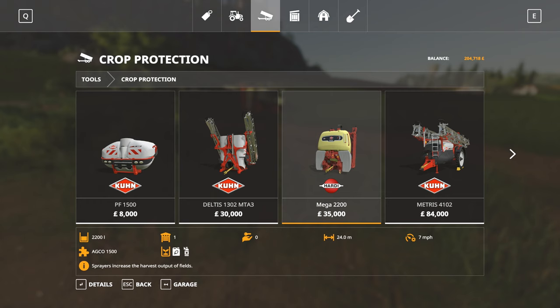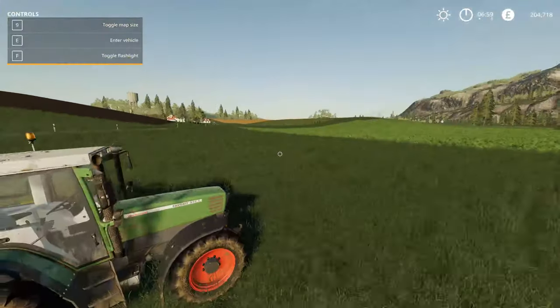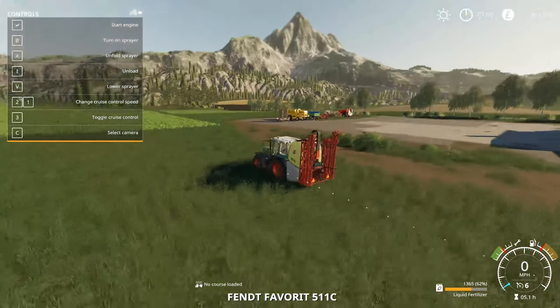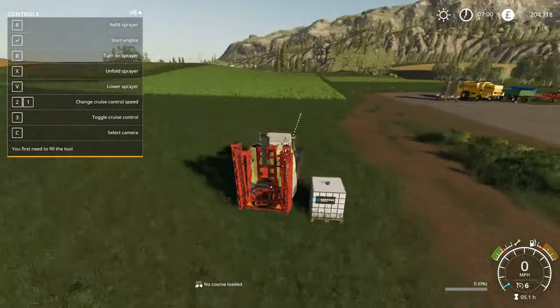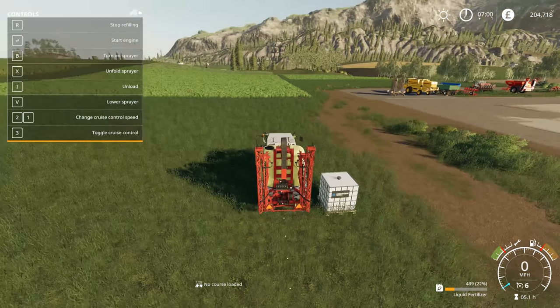But it also allows you to do basically pest control. So you can use weed killer on the fields as well and swap things out. So if I just pop in here for a second, and if I press the unload key, press I, you'll see it unloads all of the liquid fertilizer. We can refill it just by pressing R again, and it'll fill back up again.